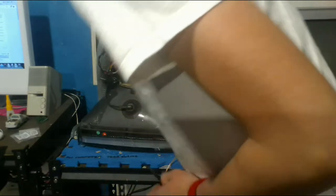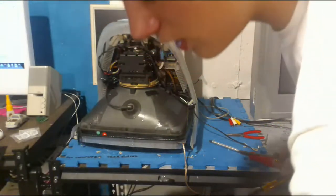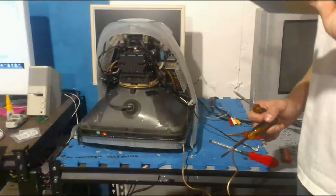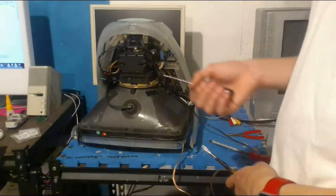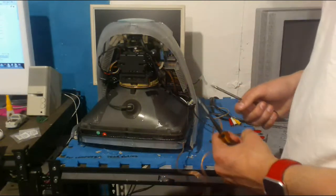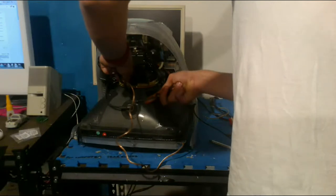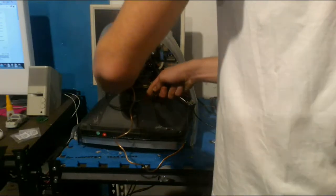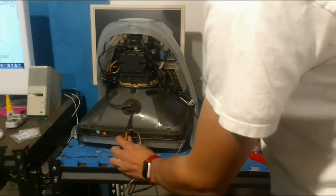Well, it's not working on the iMac. Sorry, I missed the start. Oh yeah, everything on this iMac works. The only thing that doesn't work is the slot loading CD drive, which is this thing. It doesn't read or eject. So I might do a video where I try fixing that, or even a stream if you guys want. Yeah, this whole thing was cracked in shipping, as you probably know already. So that's why I'm taking it apart. I'm hoping to get a donor computer at some point, or even just use the parts for another system. For example, I might get a ruby, because that's one of my favorite G3 colors, and I still haven't gotten one yet. There's a few cheap ones for sale at the moment on eBay, so I might see if I can get one. But God, this is probably the worst part about this whole thing.